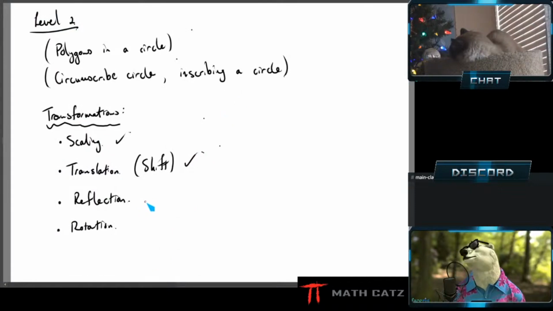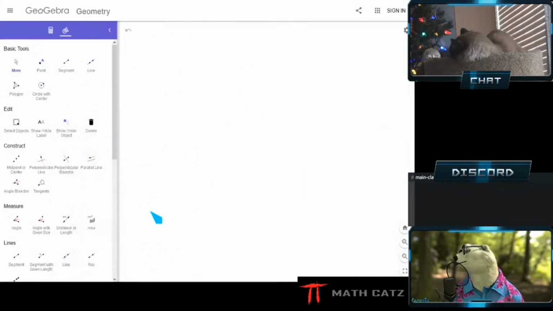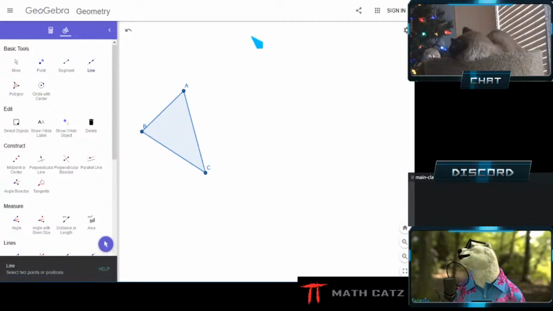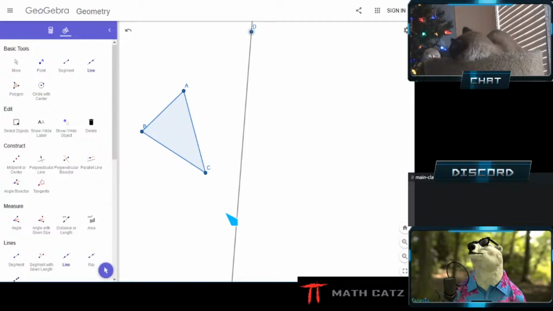Reflection is next. So here they have to give me some shape. Let's stick with our triangle. Why not? If I can do it 3 times, I can do it 4 or 5 times as well. As well as a line. Let's say like that. The 2 points are automatically given so that the line is unique, right?